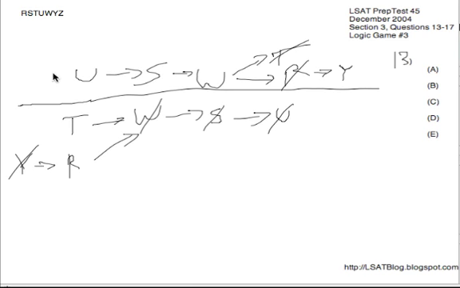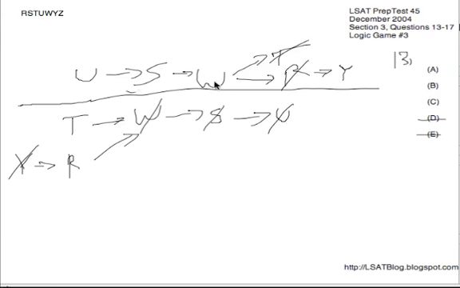So whenever you have U, you have to have S, W, and Y in. So any choice mentioning U must have those 3 other things. Choice D mentions U, yet mentions S and Y, but not W. So D is bad for that reason and is eliminated. Choice E mentions U, mentions S, but does not mention either W or Y, so E can be eliminated for that reason. We've exhausted the usefulness of this because none of the other choices mention U, so we'll skip that for now. Move on to the next thing.